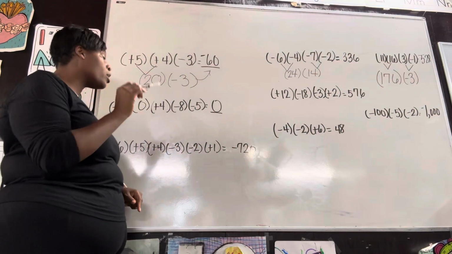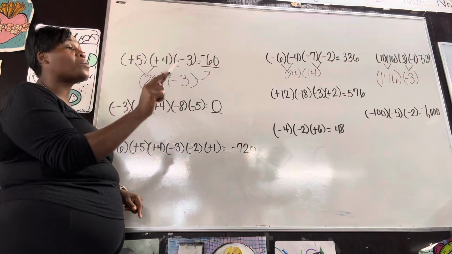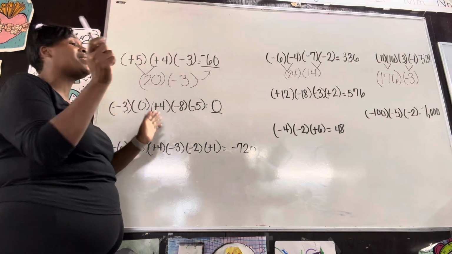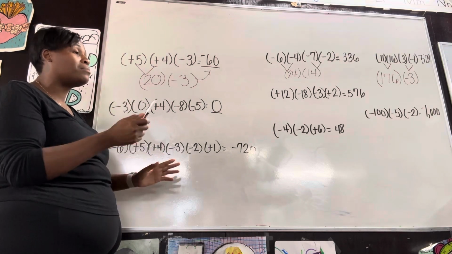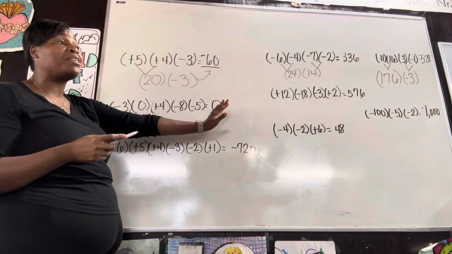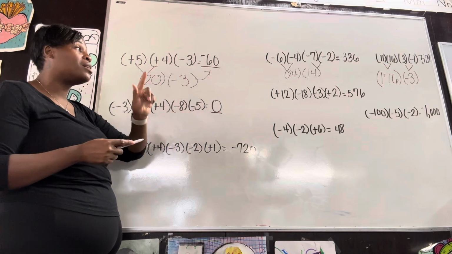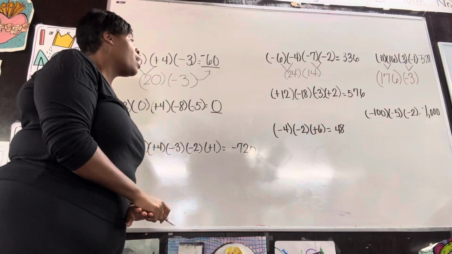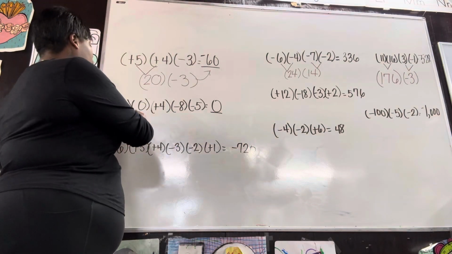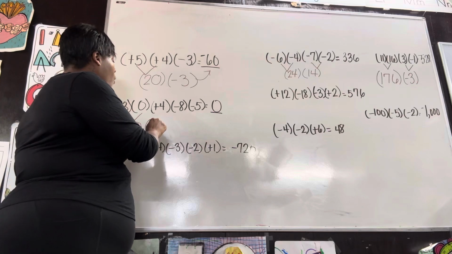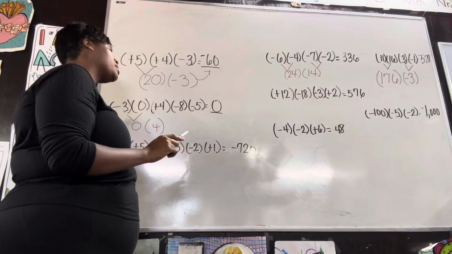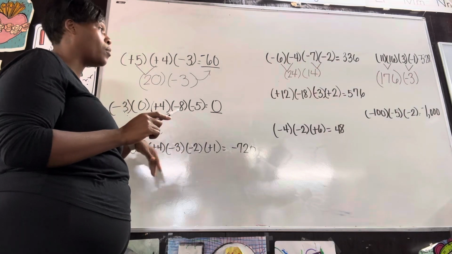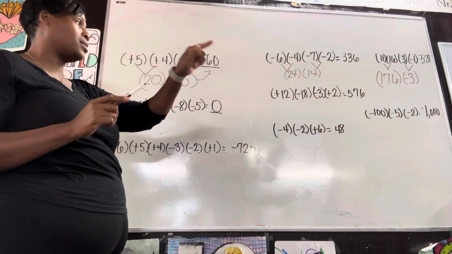So again, you want to group simply. But what's the rule I told you in the last video? Anything multiplied by 0 is going to be 0. So no matter how many numbers you have, your answer is going to be what? Whenever you see a 0, just go ahead and put 0. We know it's going to keep going down to 0, so no need to even go there. See that 0? You know 0.